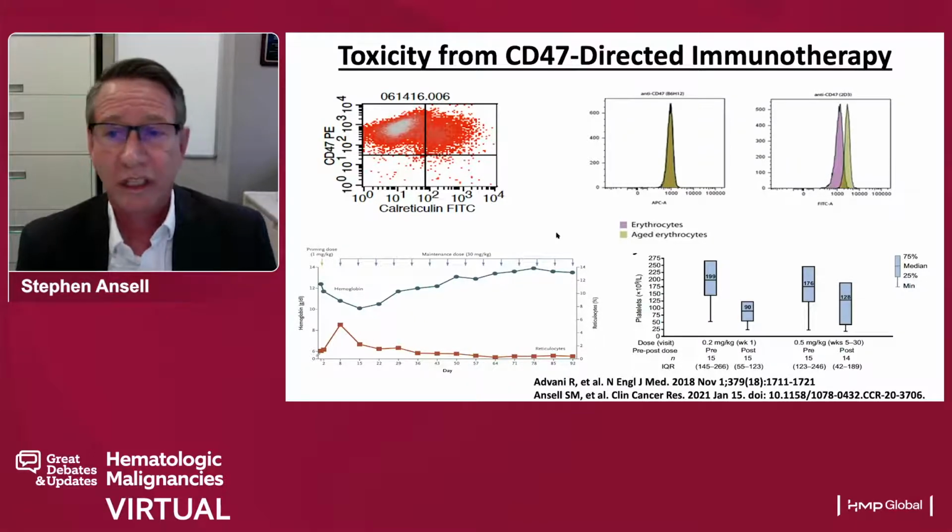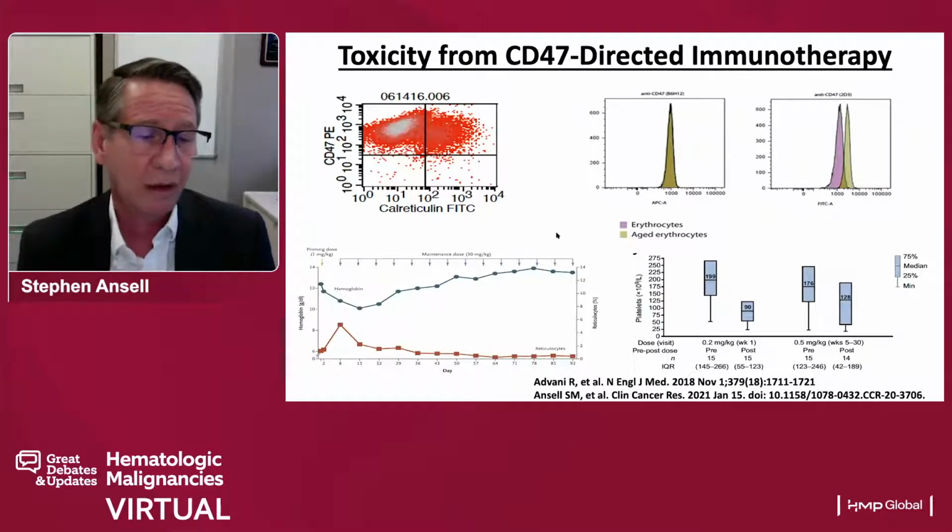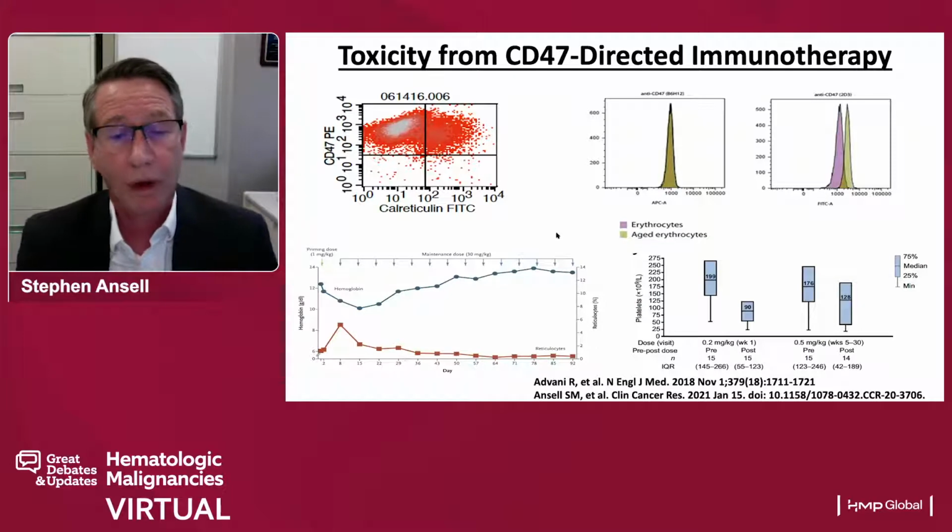The reason this is important is shown on the top right. And you can see that other cells as they age may provide additional eat me signals or don't eat me signals. And so you can see that binding to red cells as they age increases, and you can see an anti-CD47 antibody that blocks the don't eat me signal, promotes potential destruction and removal of red cells. And that's what we see across the bottom two trials here, either of a CD47 antibody or a blocking of the receptor with SIRP alpha blocking antibody. And you can see effects on red cells on the bottom left and platelets on the bottom right.